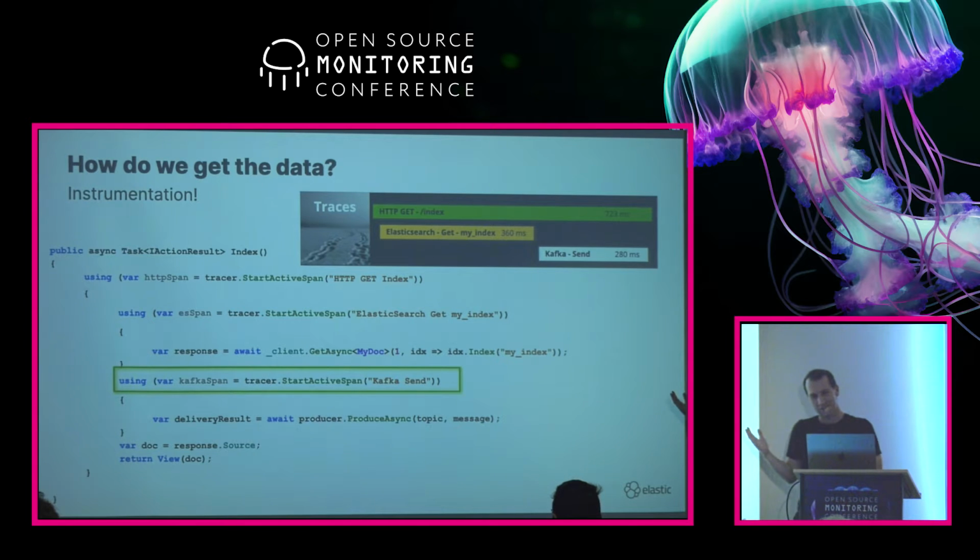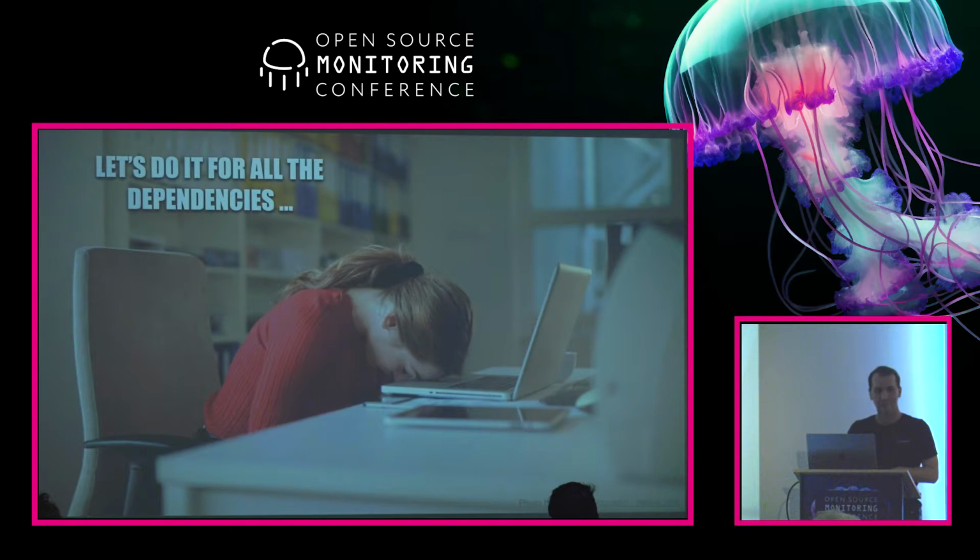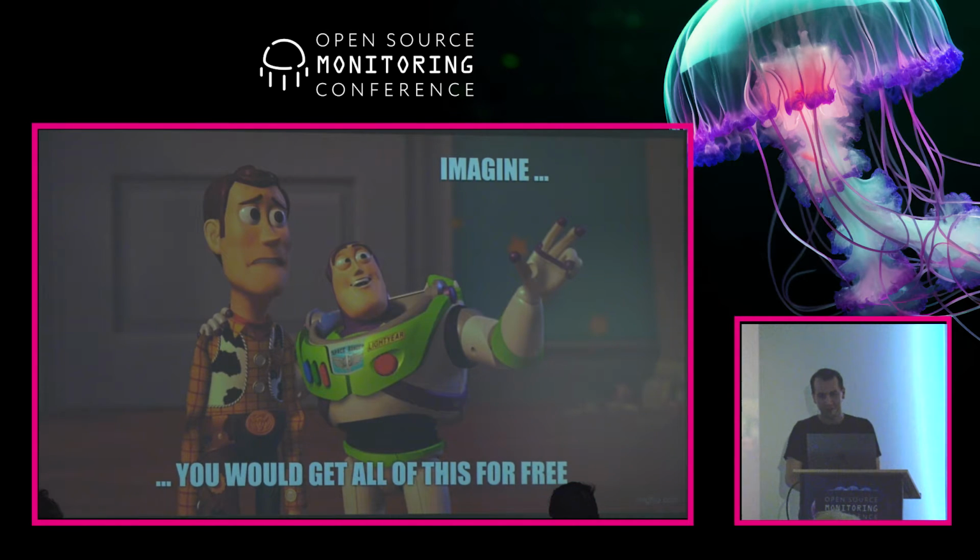Now, what I don't show in this slide is that obviously we also want to capture other things, like I showed you. We capture the Elasticsearch instance, the index name, all sorts of things, like with Kafka, what the message is. You want to see these kinds of things in your observability tool. So that would be even more code. And if you have more dependencies, then you would do this for every single dependency, which is impossible. So imagine a world where you have this for free. Basically, in my demo, I showed you that you can get this for free. Some tools already emit this telemetry data.